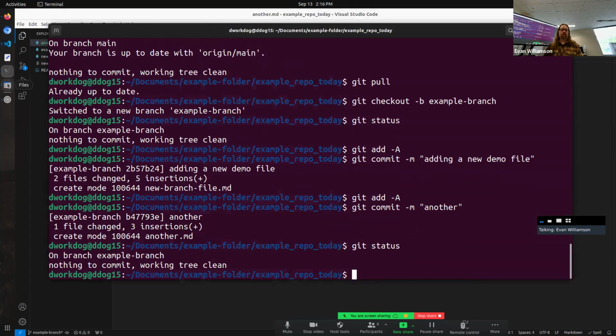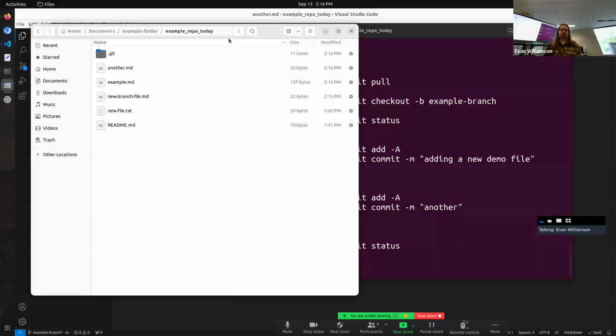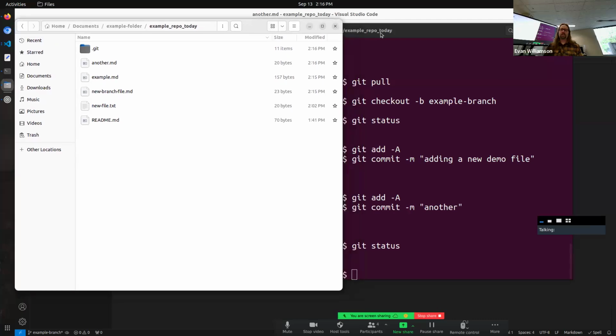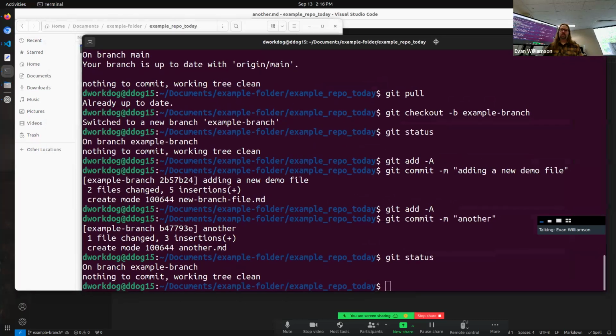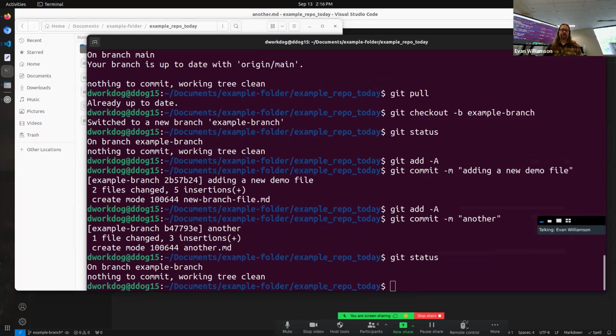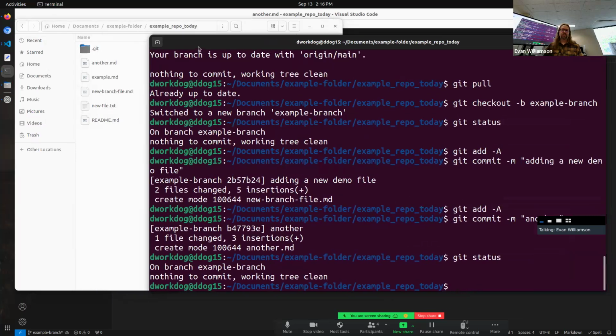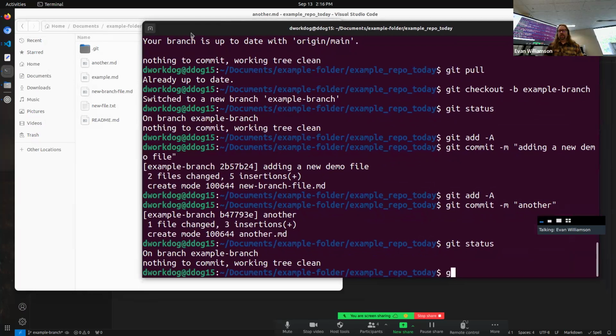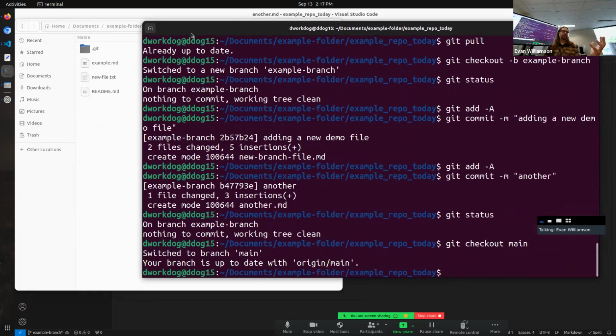So now I can look at this closely. Here's my folder of files, right? And I'm going to pull my terminal over here a little bit. And so we got those new files that I just created, right? Well, what happens if I go back to the main branch? So git checkout main means I want to pop back over to the main branch. We didn't create any of those files in the main branch, right? And so they went away. My local file system, those files disappeared.